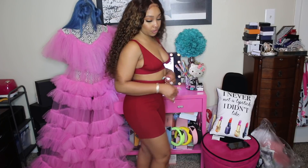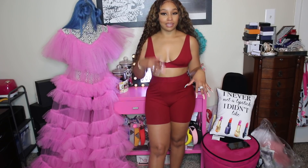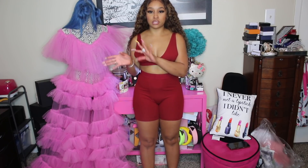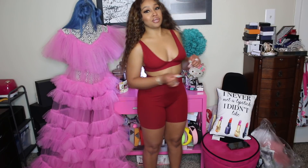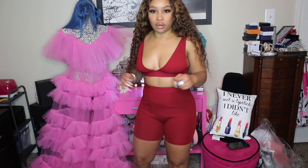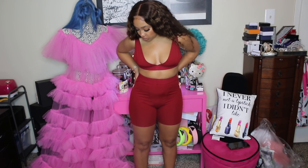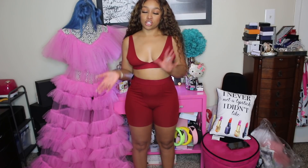Moving on to the tanks and leggings from Kwan Ron — I only got this set from them because this color option wasn't available on the other store. This is like a wine color, which I thought would be so cute for fall, especially to wear around the house. It is cute, just a little more loose. But it is the same great material, and this shop was cheaper than Huxatar, so you can save some money going this route.